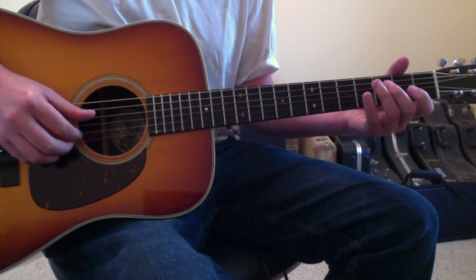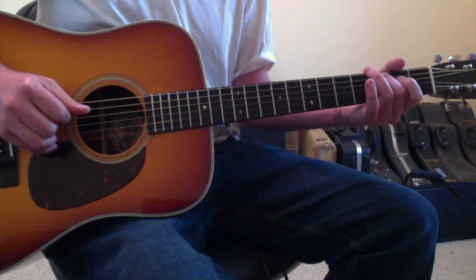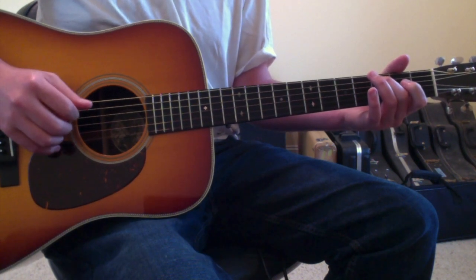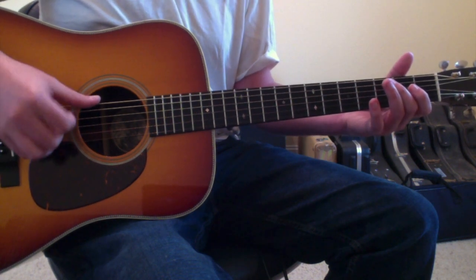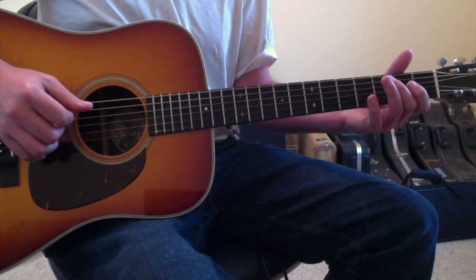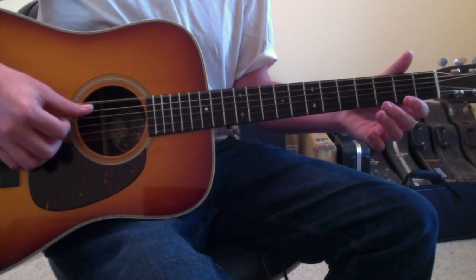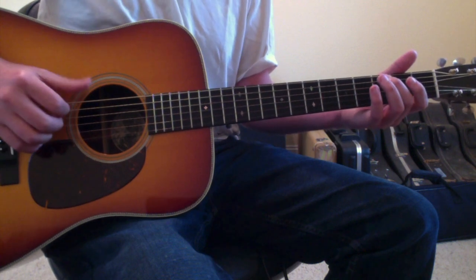So we've got, after hammering back down into the 5th string 3rd fret, you'll hit the open 4th string again, and then now you'll hit the low 6th string and repeat that same riff. You're not going to hit the high strings again. You're now going to be hitting the 6th string as your low root, and it repeats.